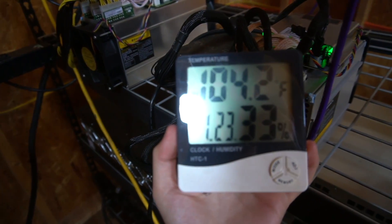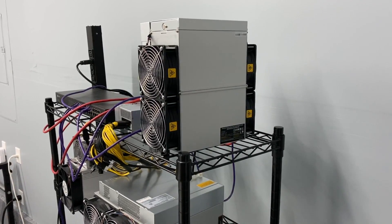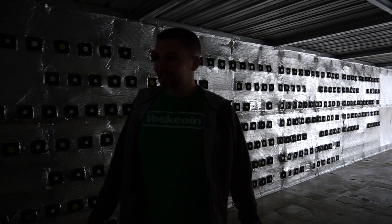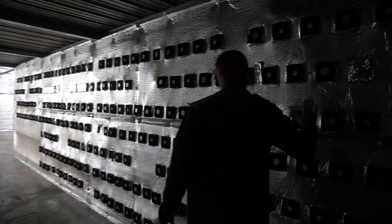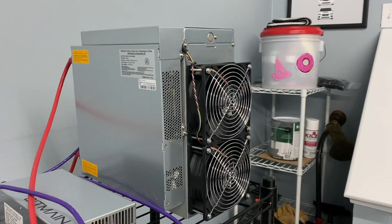Ultimately, here in 2020 — especially after the Bitcoin halving, but even before it — Bitcoin mining is now an industrial game. It's massive million-dollar mining farms. It's not for hobby at-home miners anymore. If you want Bitcoin, you pretty much just have to buy it. That said, I don't want to discourage anyone from mining if you find it fun, have solar panels, free electricity, or can get really efficient gear. There are a lot of factors: your electric rate, network hash rate trajectory, future Bitcoin price, and whether you hold your coins.